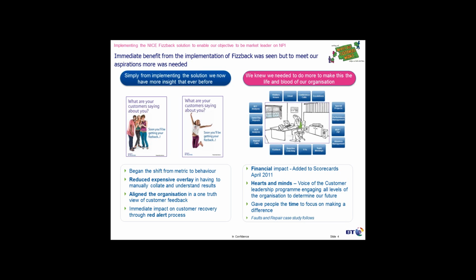How could we get to a point where they absolutely saw this as their day job? And we did a bit of a time and motion exercise with the team managers to go through, well, what stops you, what prevents you from really actioning direct customer feedback now? And we found there was a lot of things in their day. They spent a lot of time doing root cause analysis, but actually the results of that root cause analysis were the same the day we had that conversation as what they were 12 months previous. So we were in, I think, analysis overload, but not spending enough time addressing the root cause of that, which the solution then gave us the opportunity to do.